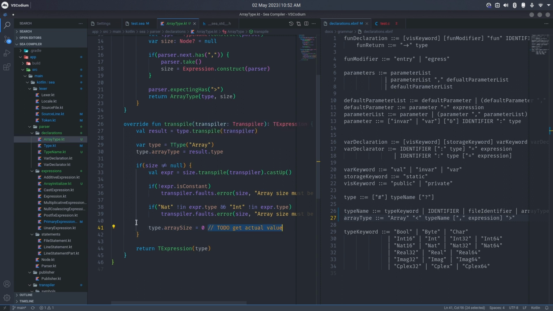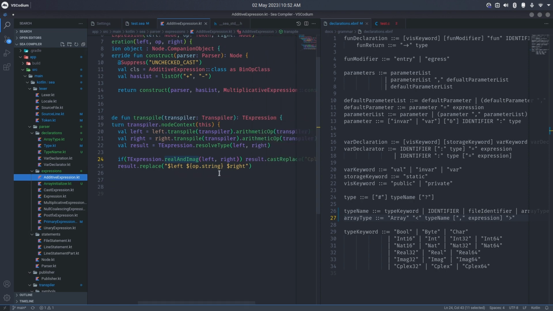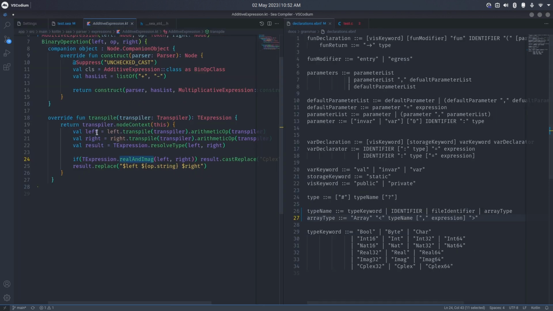Yeah, so for example here, I'm storing the array size as part of the type, but I have to actually parse what that type is, or what that size is at compile time, like I described before. So in these transpiles, that means every expression, any additive one, whatever, if these things are constants, it should keep track of the value in my t expressions, which is like the output line, which you can kind of see here, for example.